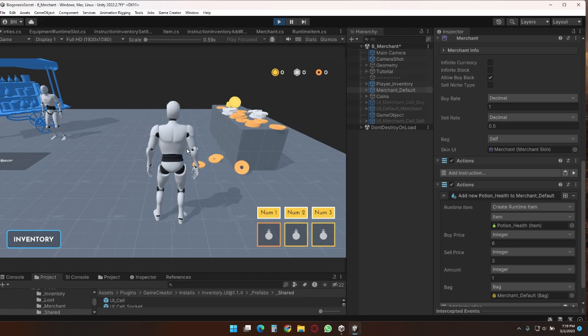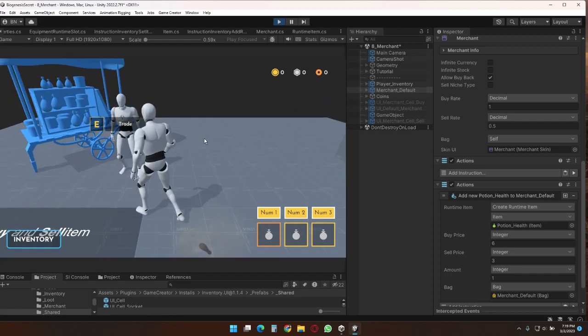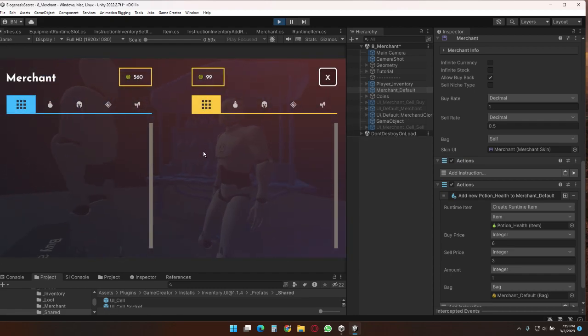But let's say that in your inventory, you put these weapons to stack on the same cell, like in this example with the potion health. Stacking weapons is not the best thing to do in an inventory, but if you stack them, I was afraid that it would get the same price or it would get some errors.